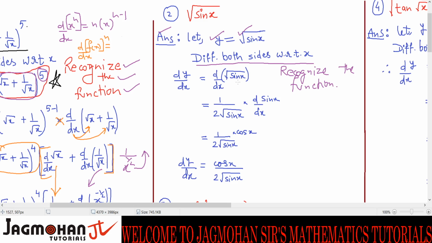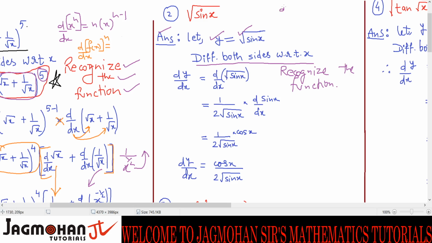So root of sine x, what kind of function is this? Some of you might say it is a sine function. My dear students, you see sine there, but please don't call this a sine function as of now. Sin x is there, but don't call it a sine function. So what function is this? Try to understand the outer function. It is a root function. It is a square root function.